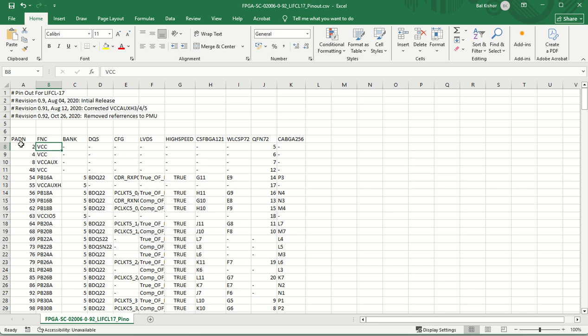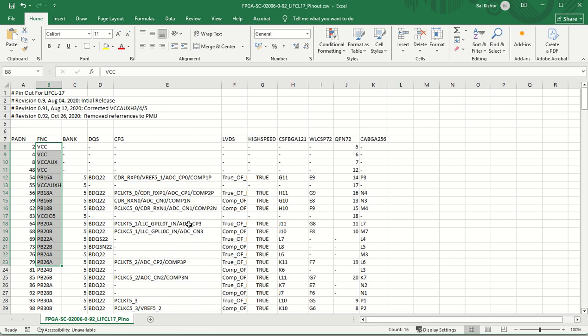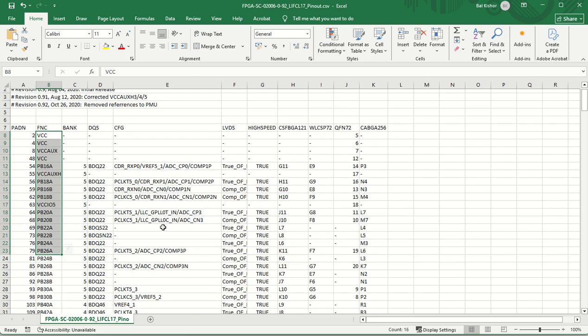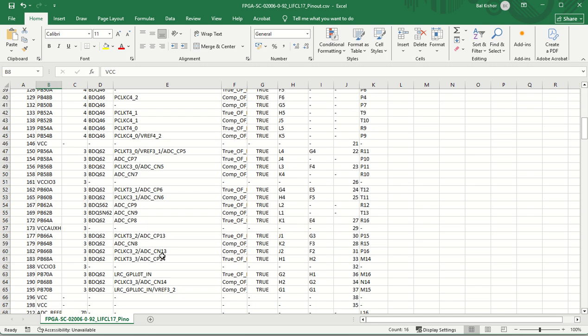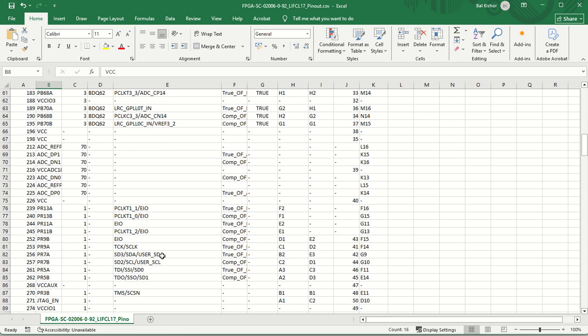Oh, sorry, this is not the pad number. This is the pad number, like E9 or G9 or something like that. So what is the name and what is the functionality, that must be understood. Then only you will be able to design your complete FPGA schematic. Going from here is a little difficult, so what we'll do is go to the data sheet and see the pin functionality one by one.